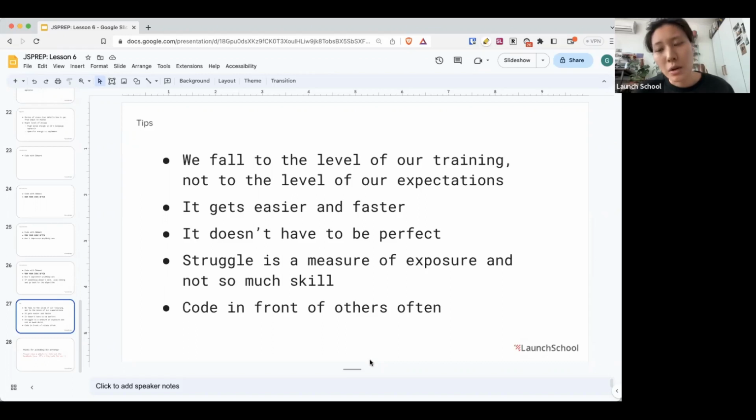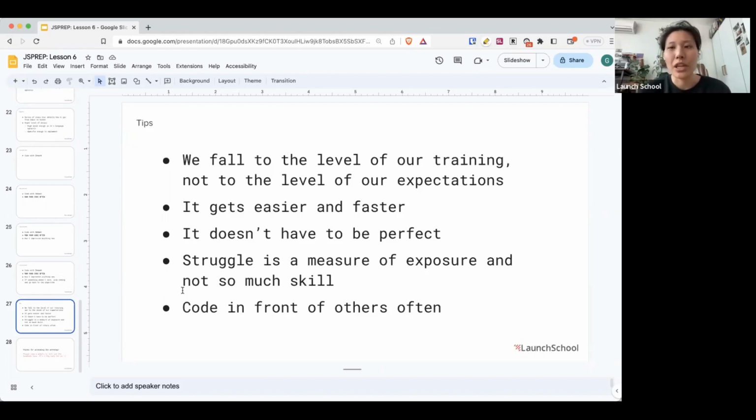The prep course, the 101 and 110 series, have the most amount of community with them. Take it from me, once you get to later courses, it's really hard to find study partners and to have discussions about the material that you're working with. So if you forge the relationships now, it's a lot easier to maintain them throughout your learning journey. And Launch School is just, community is really what makes sometimes grueling learning a lot more bearable. So try and get involved with the community and get practice coding in front of others.